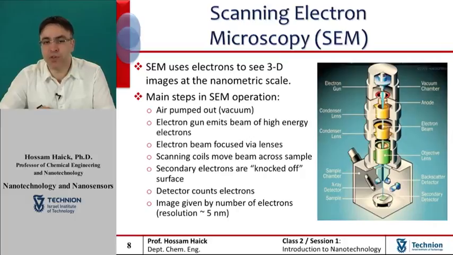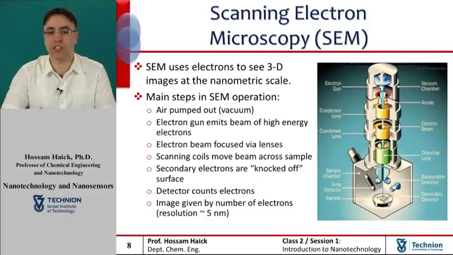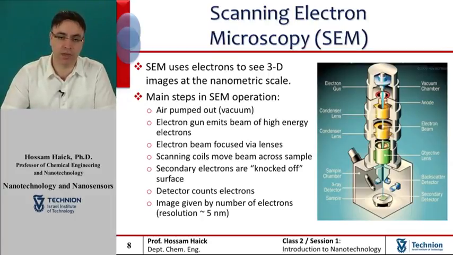Electronic amplifiers of various types are used to amplify the signals, which are displayed as variations in brightness on a computer monitor. Each pixel of the computer monitor is synchronized with the position of the beam on the specimen in the microscope, and therefore the result is an image that is a distributed map of the intensity of the signal being emitted from the scanned area of the specimen.